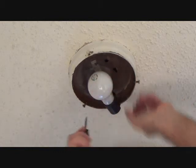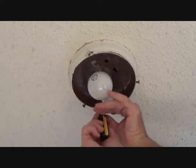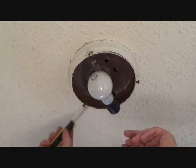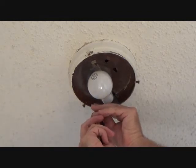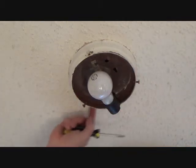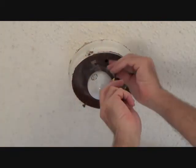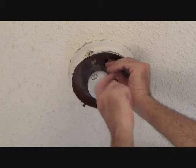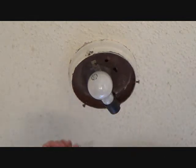That's pulling the box down towards it — that box is not mounted very well. When you start working on old things you kind of have to bear with all the existing conditions. I've got cottage cheese ceiling falling on me over here in the corner because this is a bathroom and the ceiling's gotten moist and loosened up. You could take some white caulking when you're done and wrap a small bead around there.